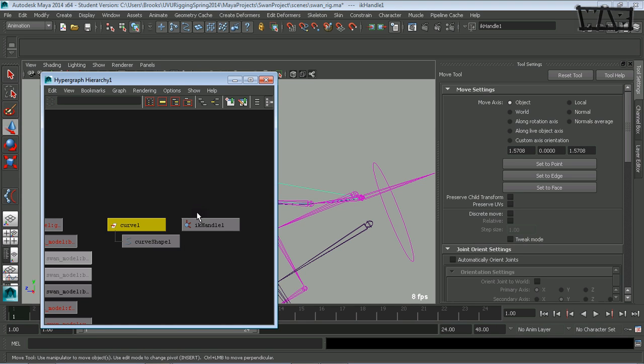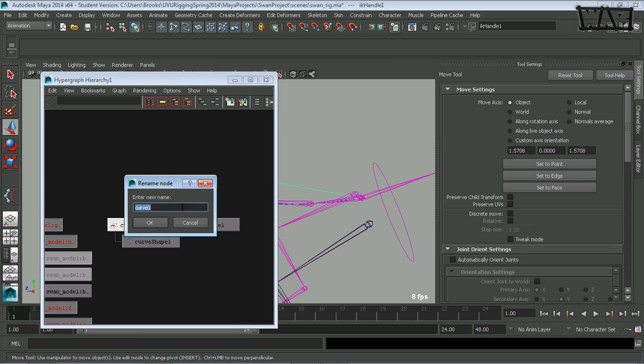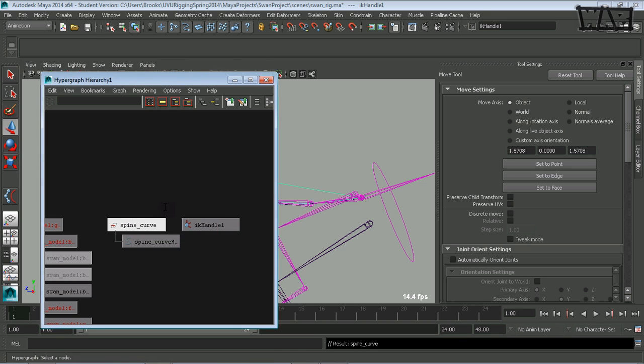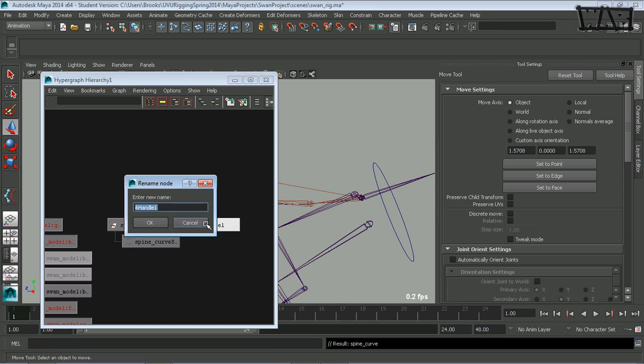Now I need to rename things. So I'll rename this curve to spine curve. And this is going to be the spine IK handle.